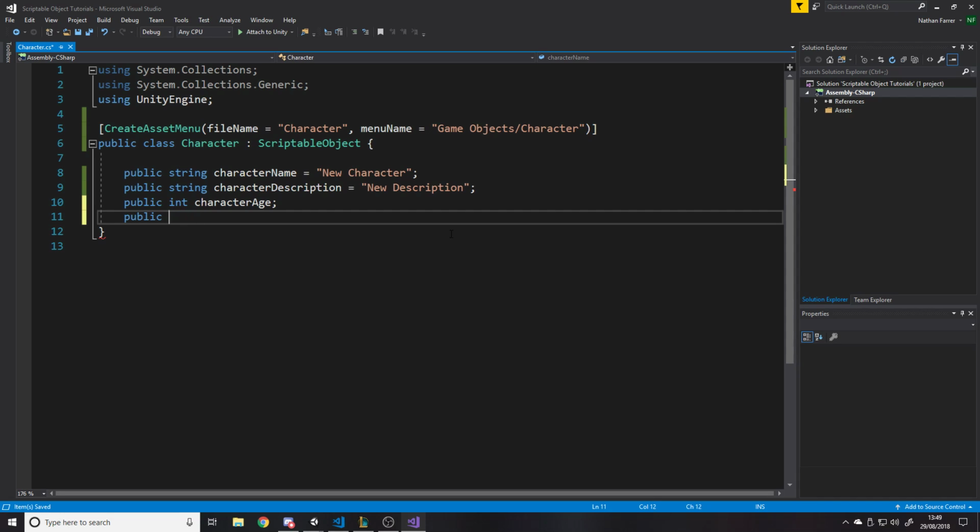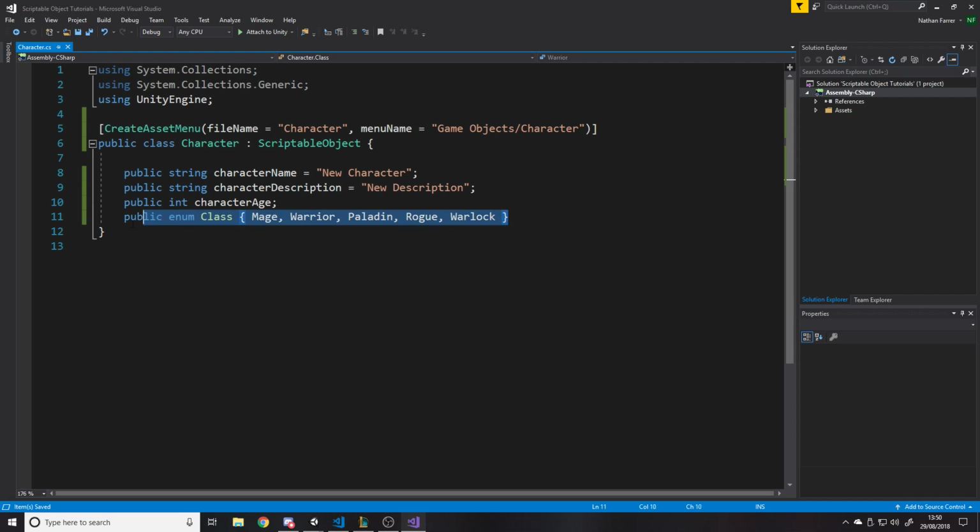We'll have an enum. Okay, so an enumerator, if you don't know, is like a list of states that something can be. So you have to be one of them, but you can be any of them, that kind of thing. I'll show you. So public enum, and what should we call it? Class. Maybe it's like a character as a class. So we'll call it class. And then we'll make all the different possible things, like classes that we can have. So let's just do quickly like mage, warrior, paladin, rogue, warlock, whatever. Let's say that.